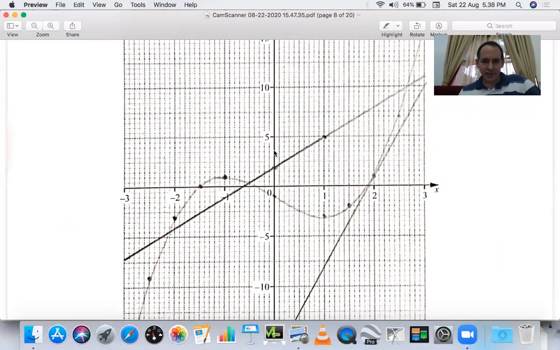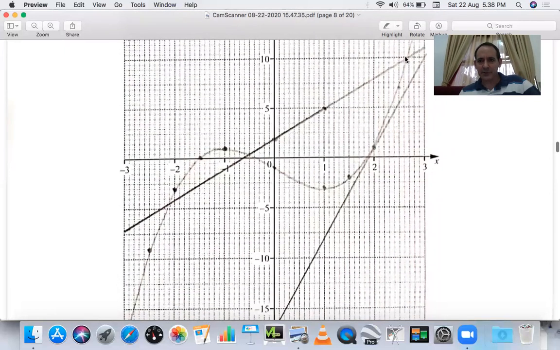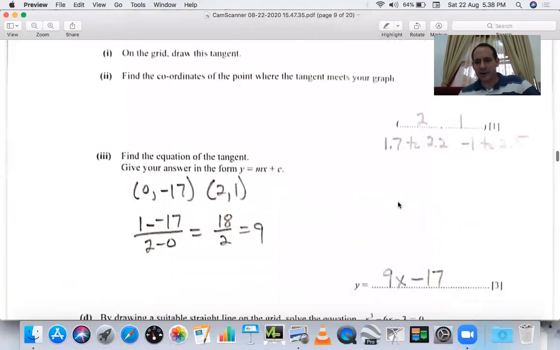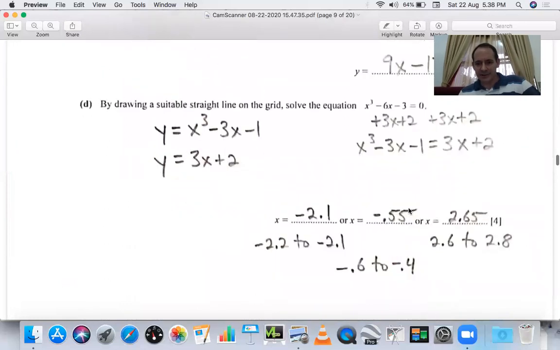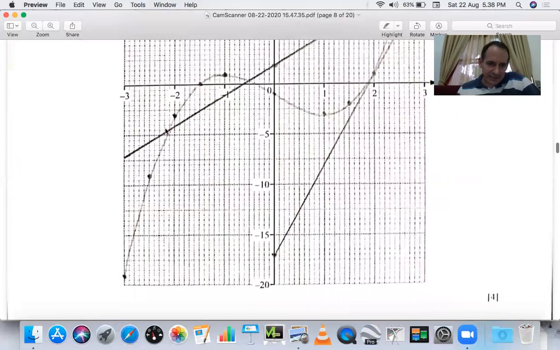So this is 2, and up 3 on the y-axis scale over 1 is all the way over here to the 1 on the x-axis scale. So this is actually up 3 over 1. You draw your line through that, and notice it crosses at 3 different locations, which are the 3 answers that you get right here. So on my graph, it crosses right here.